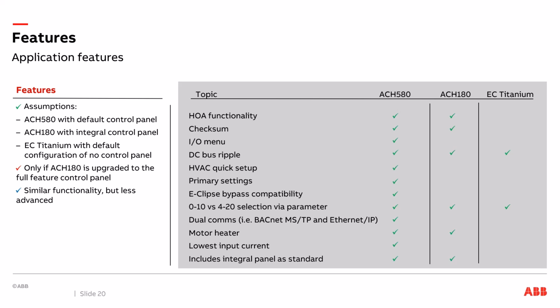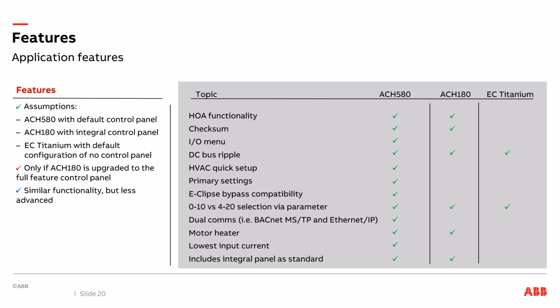As far as which is going to have your lowest input current for the equivalent horsepower size, as far as what's truly drawing, that is going to be the ACH580. That's because it has a DC bus choke built into it, so it's going to have a lower RMS input current. That means less losses in your system, your I²R losses over your power wiring. In some cases, you might even be able to use a smaller size wire compared to, say, an ACH180, depending on the situation. So the 580 has your lowest input current rating of the three.